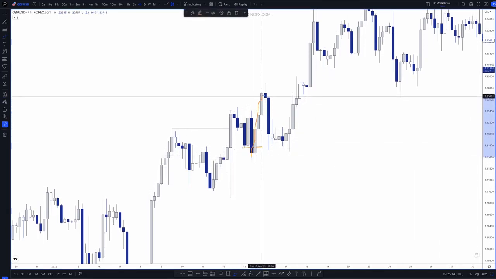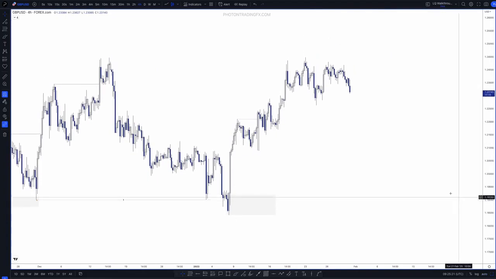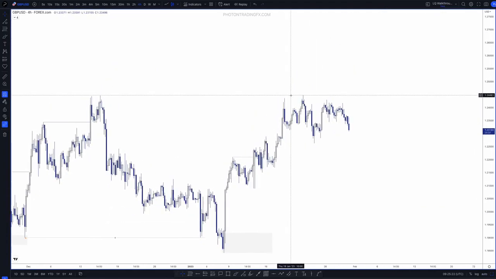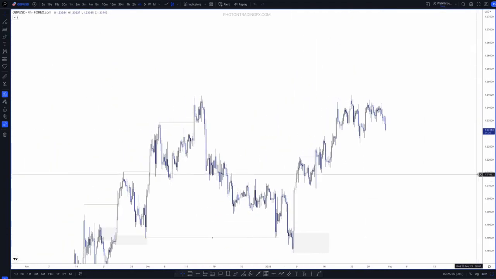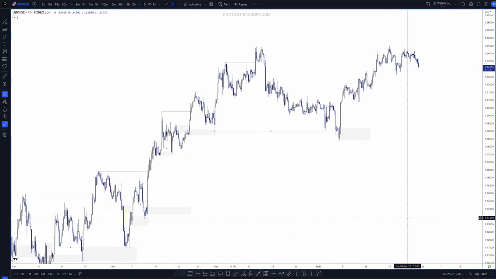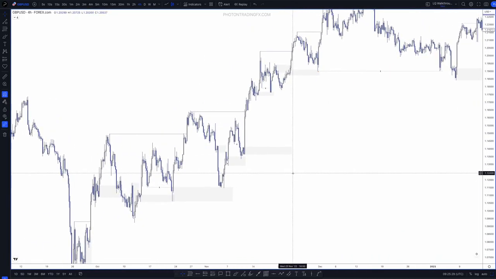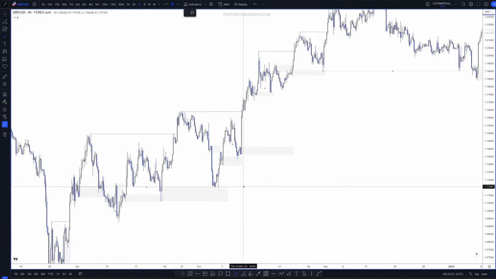So we get a sweep at that level, come back into the sweep POI, and that would be a level there. And then that pretty much brings us to where we are. I don't know if there's any more clean, obvious examples. But yeah, hopefully you can get the idea of what we're looking for. I don't think it's anything too complicated. What we usually do is look for those zones, as we have been before, that lead to a break of structure.